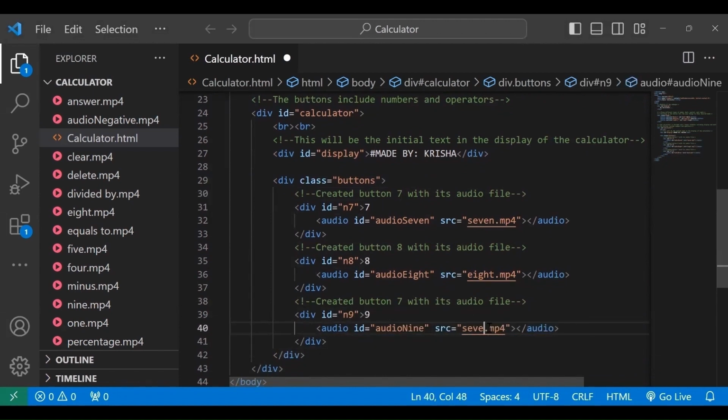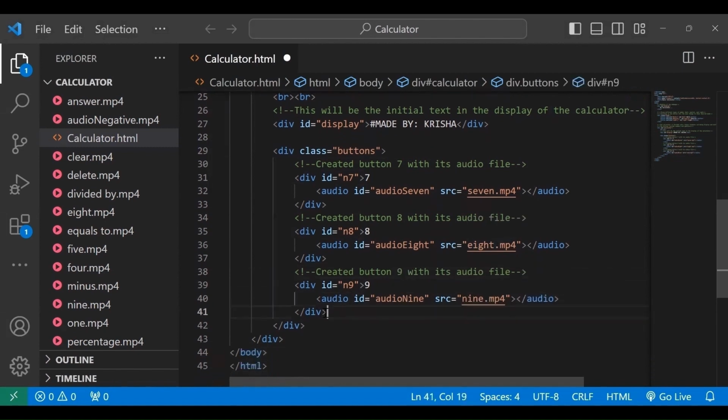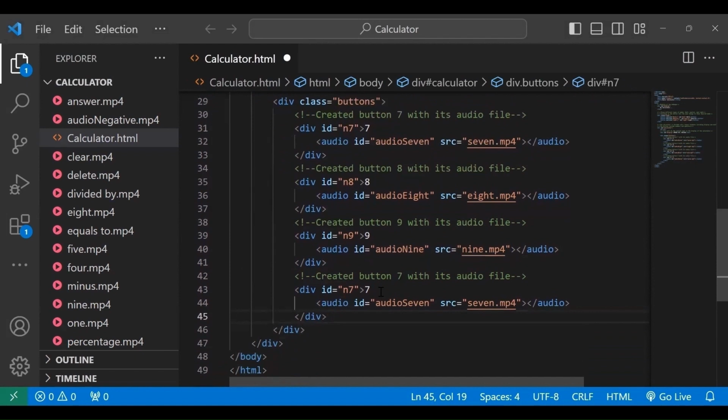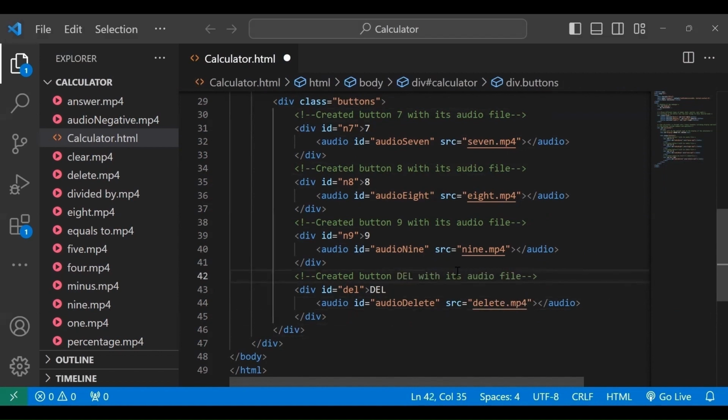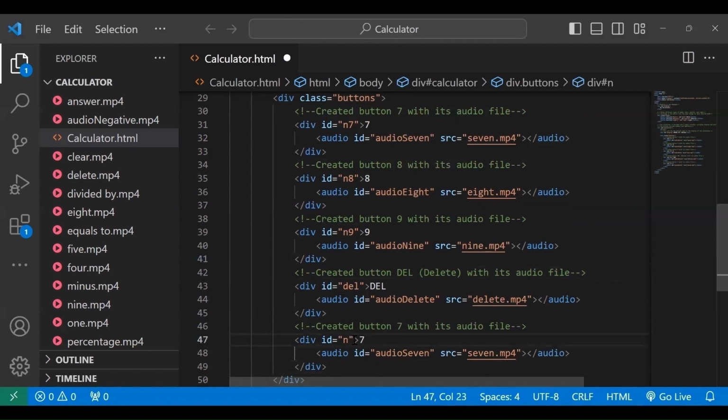Next, create div buttons for delete and clear. Delete performs the same operation as backspace. Clear is used to clear the display of the calculator.